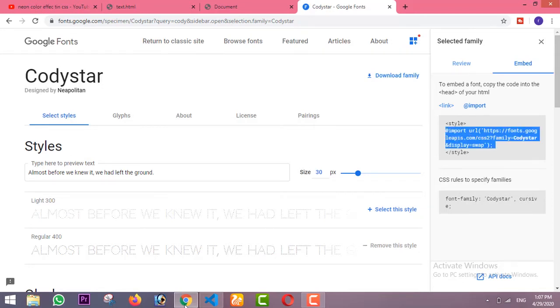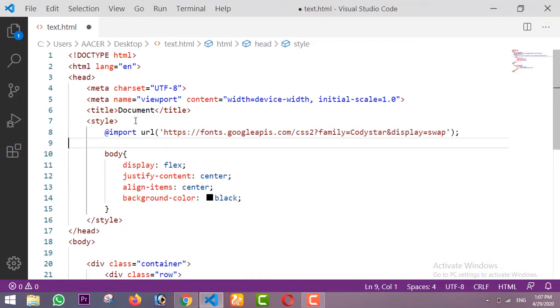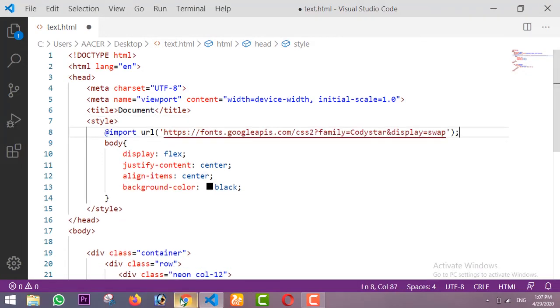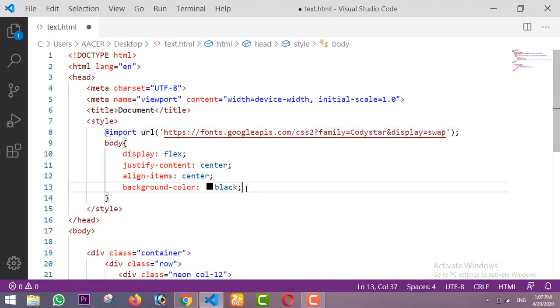You just need to copy this and paste it in your CSS file inside the style sheet, and copy this and paste it right inside the body tag.